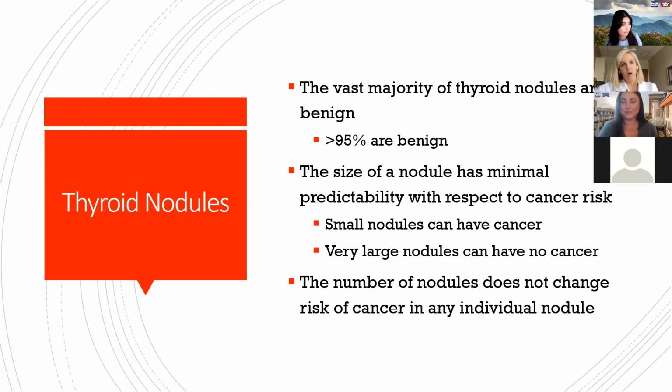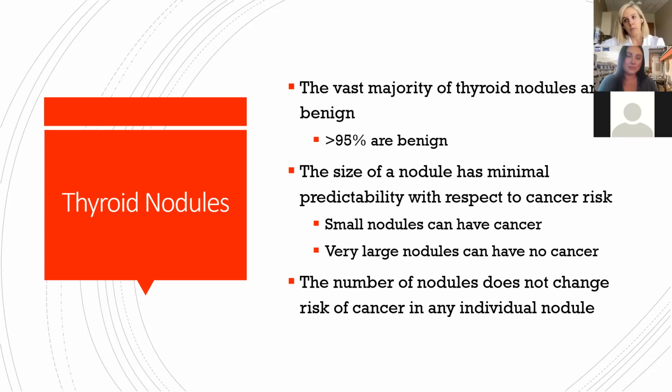So of all thyroid nodules, what I usually tell people when they come into my clinic is they're really common. So if you pluck like 10 people off the street, probably at least 3 are going to have nodules. And the majority of them are benign. Actually, about 95% or more of all nodules are benign. And so when I see a patient, they start getting worried if I tell them, you might need a biopsy. And I usually try to reassure them, we monitor them going forward because it's kind of like freckles. You go to the dermatologist to make sure those don't turn into cancer, kind of the same concept. So, it's not always about the size of a thyroid nodule.